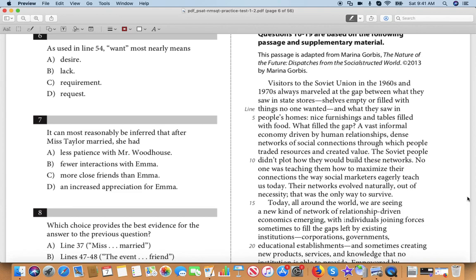What is state-run healthcare? What does that mean? Like government? Government. That's it exactly. State's another word for government. I know it's a little confusing, because we talk about the 50 states, but they're called states because they have at least a semi-independent government with a governor, a legislature, state supreme courts and everything. So each state does have its own government. That's why they're called states. So state stores here just means government stores. Okay. Gotcha. Keep reading.